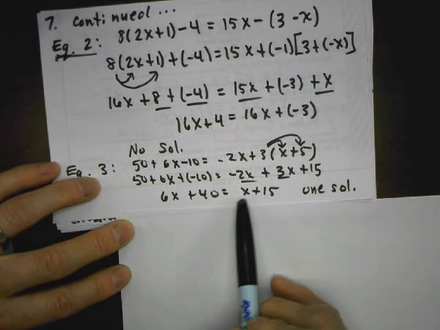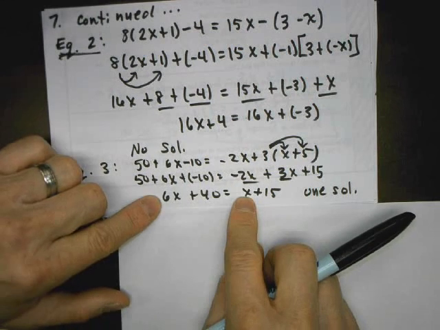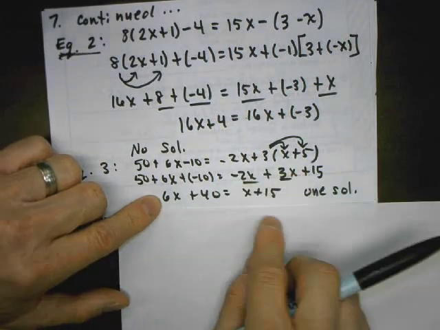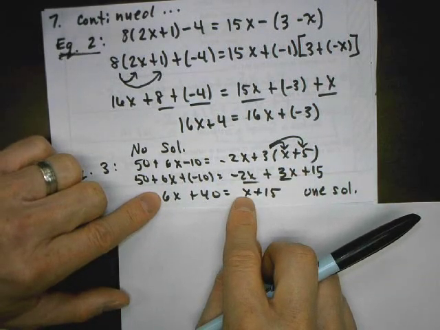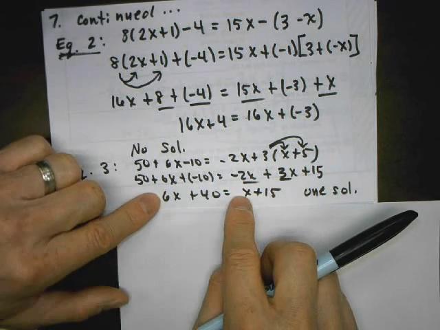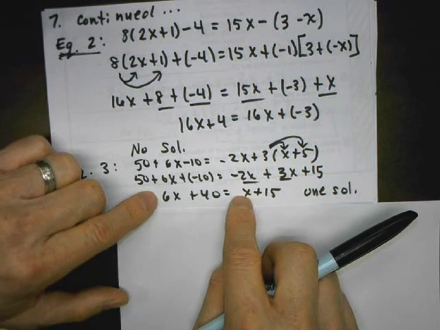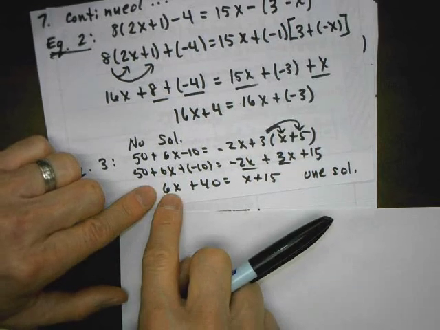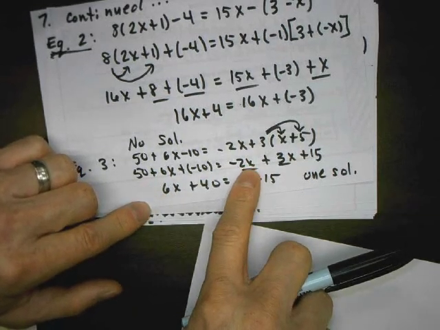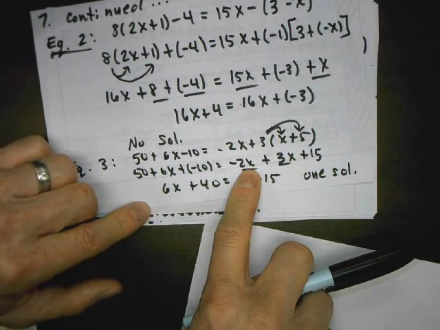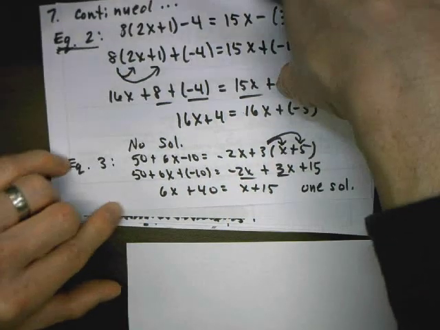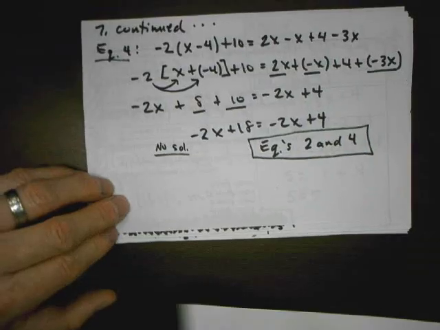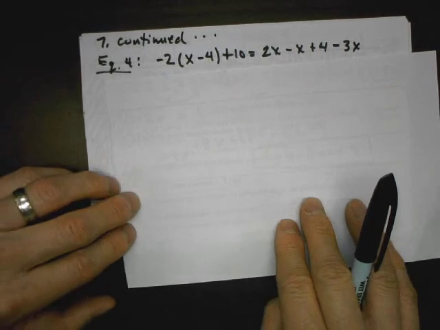After you simplify, if you have different coefficients at all, different numbers in front of x's, that's always one solution. Even if I had x's over here and no x's over there, that's different coefficients. They're not the exact same thing. So that's always one answer. So I don't pick that one because this question is asking us which one has no solution, and that one has one solution. So that's not it.